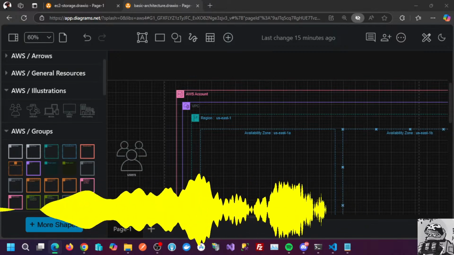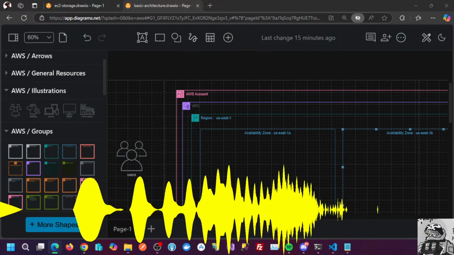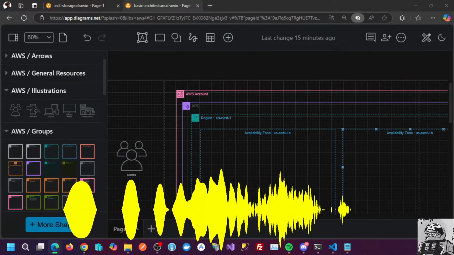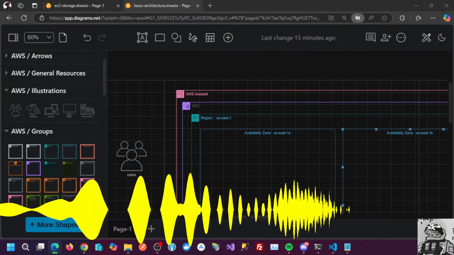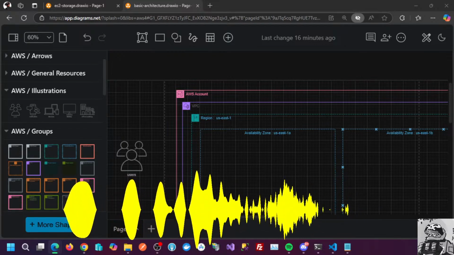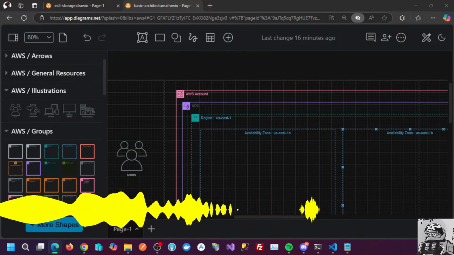Okay, failover and disaster recovery. Set up active-active or active-passive failover mechanisms across regions to ensure reliability. Cost optimization. Monitor usage and scale resources dynamically using AWS Auto Scaling to avoid over-provisioning.